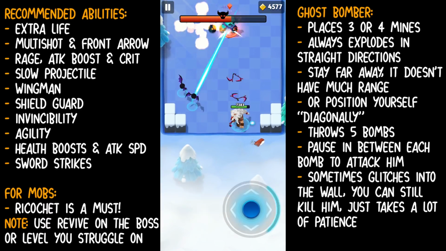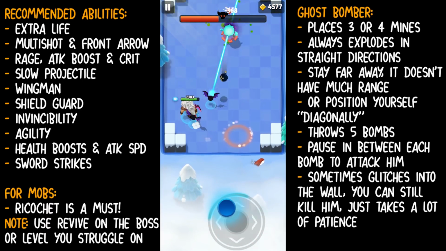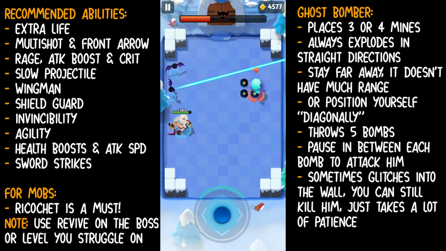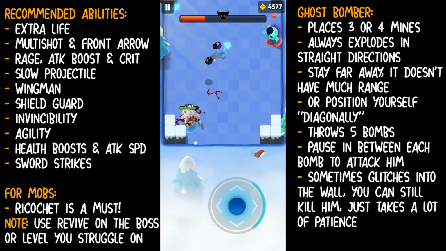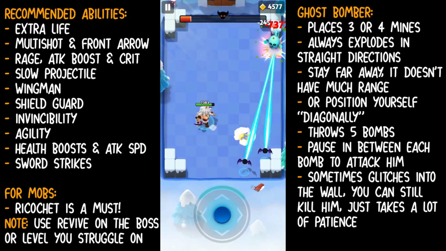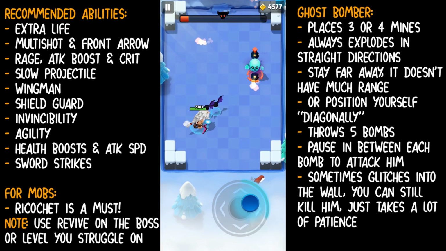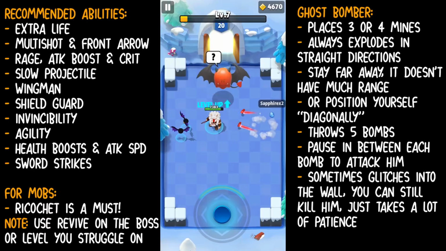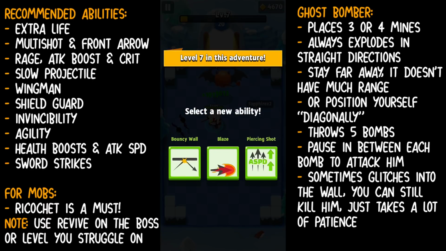And if you are close to the mines, then just hit diagonally. And with the bombs that he throws, it's always in 5. So 1, 2, 3, pause, 4, pause, 5, pause. So when he throws the bombs, just hit 1, pause, 2, pause, 3, pause. So when I say pause, that means attack. So 1, attack, 2, attack, 3, attack.